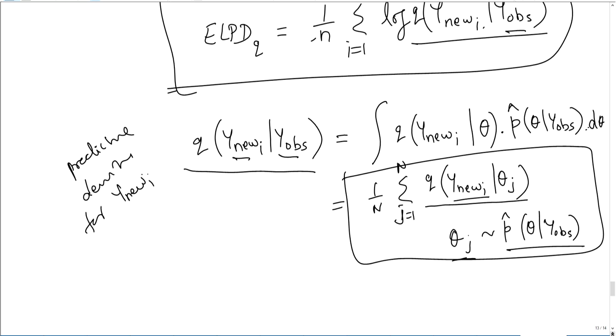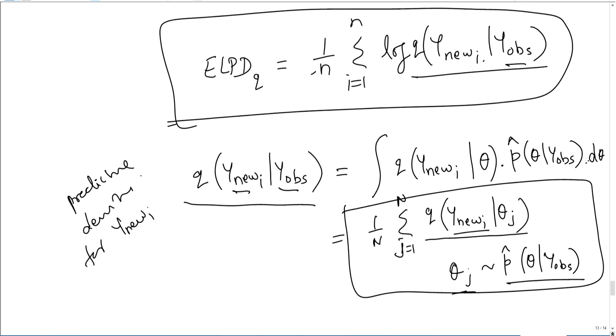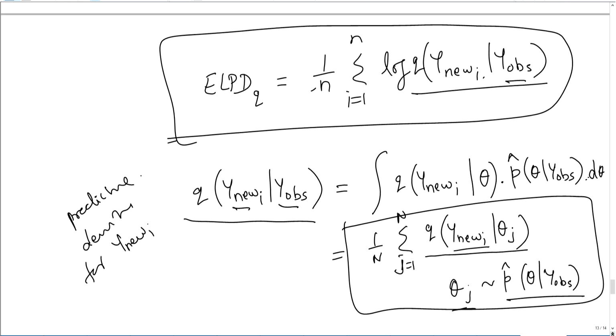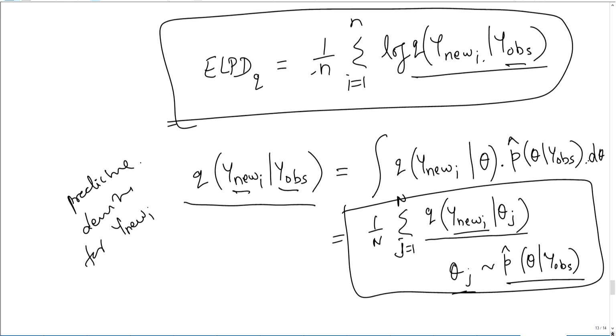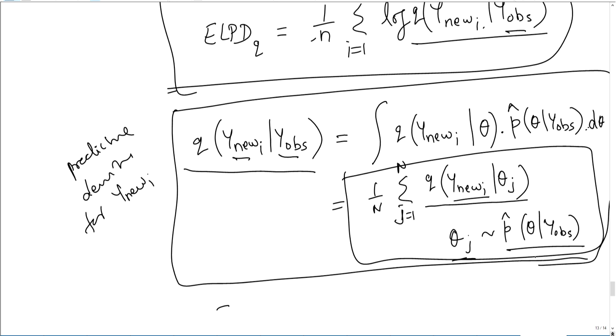So, similarly you calculate these predictive densities over multiple data points, right. Actually, this measure, if you have multiple data points in your future data, would then be called ELPPD. Actually it is called ELPD, but you can call it expected log pointwise predictive density, which means that we are calculating these expected log predictive densities over multiple data points. So, your future data has multiple data points, right. So, this is the way we are going to compute this. This is the whole formula of ELPD.